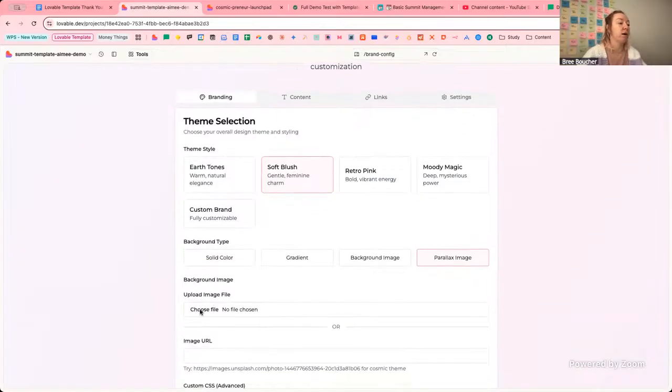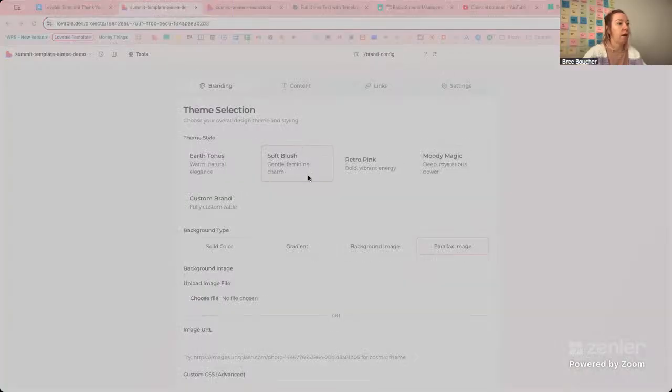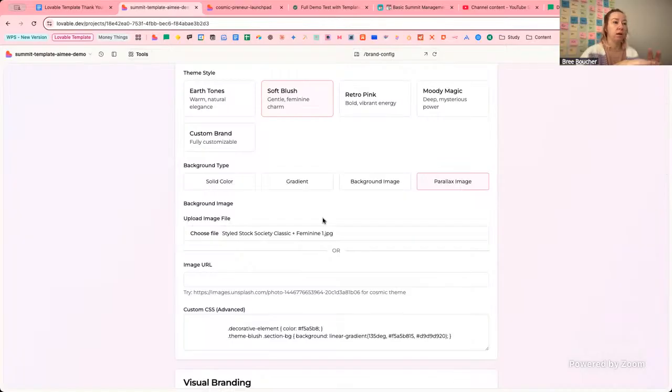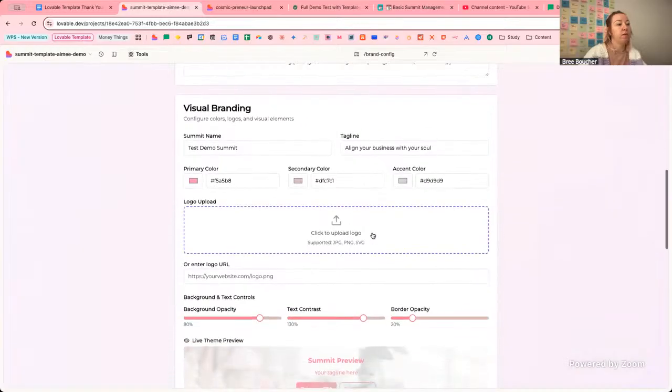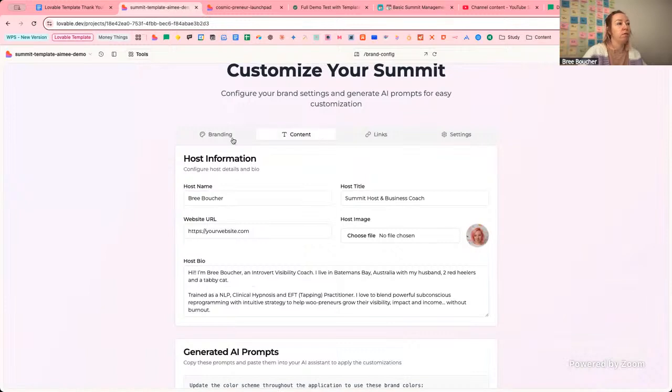So first off, we're going to upload the image. So we have the image background here, the background image, I should say. That's actually going to save it in the local file. Once we set up our Supabase account and link it together, we will want to make sure that these files are going to be uploaded. I'm showing you this just so you can see it. But as we go forward, there's things like logo uploads, your information as the host, all that sort of stuff.